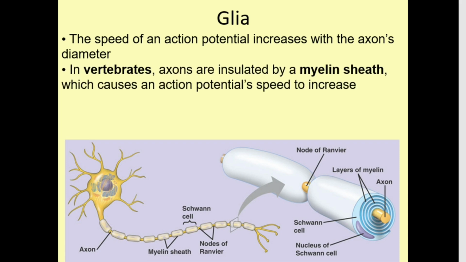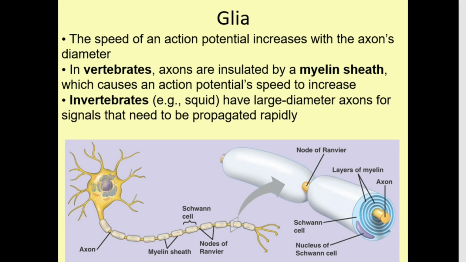In vertebrates, like ourselves, axons are insulated by this myelin sheath, and this causes an action potential speed to increase dramatically. If you look at an invertebrate, such as squid, for instance, that also have very fast-acting nervous systems, well, they've gone down a different route. So they have unmyelinated axons, and for their nervous systems to work quickly, they've had to go down the route of having large diameter axons. So they're often referred to as giant axons, and they do work very, very quickly, but they're some of the largest cells within the animal kingdom, and although it doesn't sound massive, they can get up to 1 millimeter in diameter, which for an individual cell is pretty big.